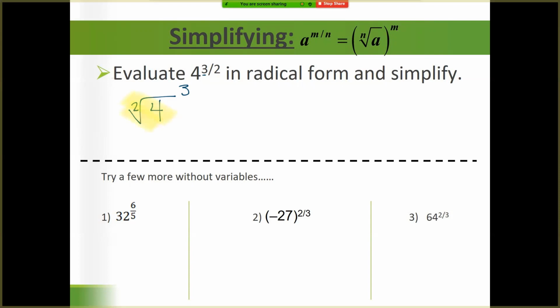But this time I'm going to ask you, do we know the square root of 4? Well, 4 is a perfect square. So we're going to take that highlighted part and we're going to simplify it or reduce it. The square root of 4 is 2. But have we done anything with the exponent of a 3? No, so we're going to bring it over. In your calculator or in your head, you can compute 2 to the 3rd power. 2 to the 3rd power is not 2 times 3. It's 2 times 2 times 2, which is 8. If you wanted to type that in your calculator, you would hit 2, caret key, 3 with no shift. So 2 to the power of 3 is what that really means.